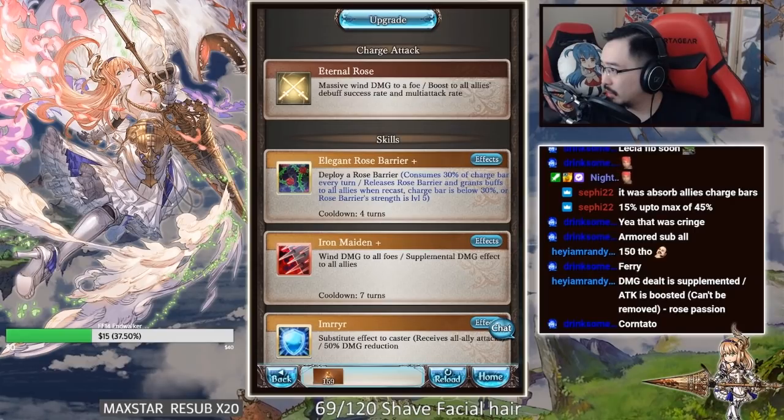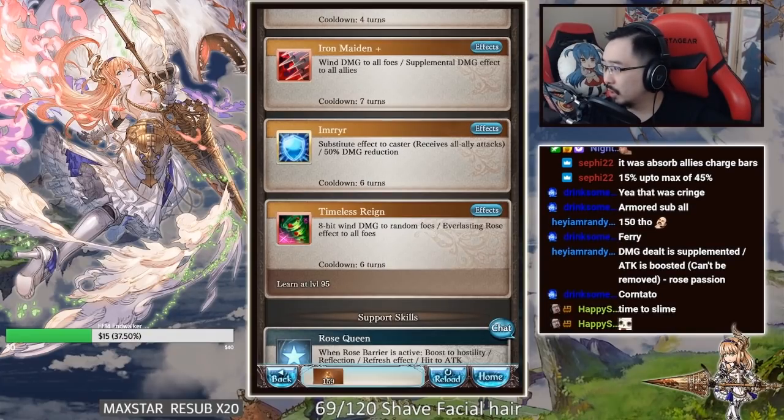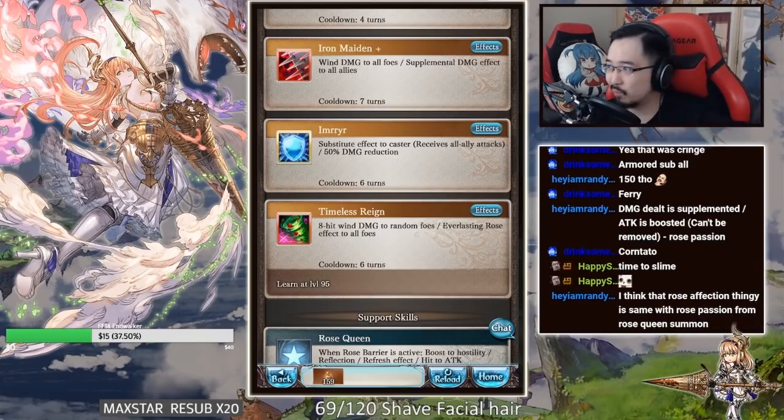And then level 100. Level 100 is her third skill. Charge icon also gains 5% boost to charge bar upon taking damage. Max is 50%. I guess that's kind of nice. I feel like her main attraction is level 95 though. It's like, yeah, the level 100, sure, you get extra meter. That's pretty much about it.